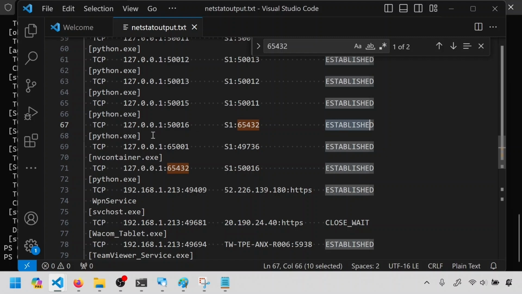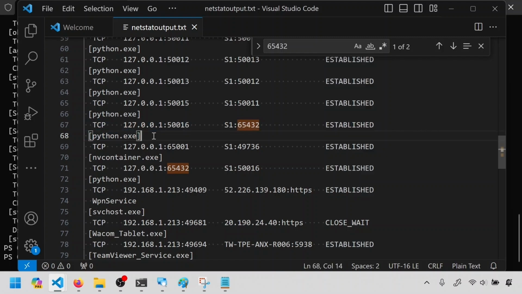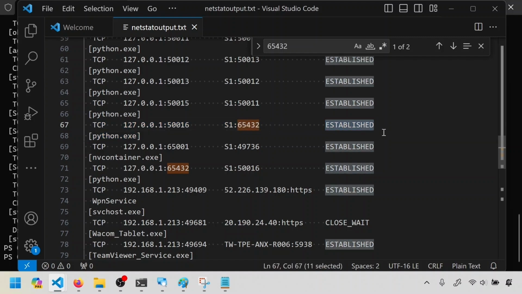Now, whenever I say entry, it is because we have not established as of now that each entry is a socket. We have not come to that point. We are slowly coming to it, but until then we'll just call this an entry. But to spoil a little bit, each entry is nothing but a socket, in fact a particular type of file object in an operating system. But all those details are coming up later. The status of the entry is established, or the state.